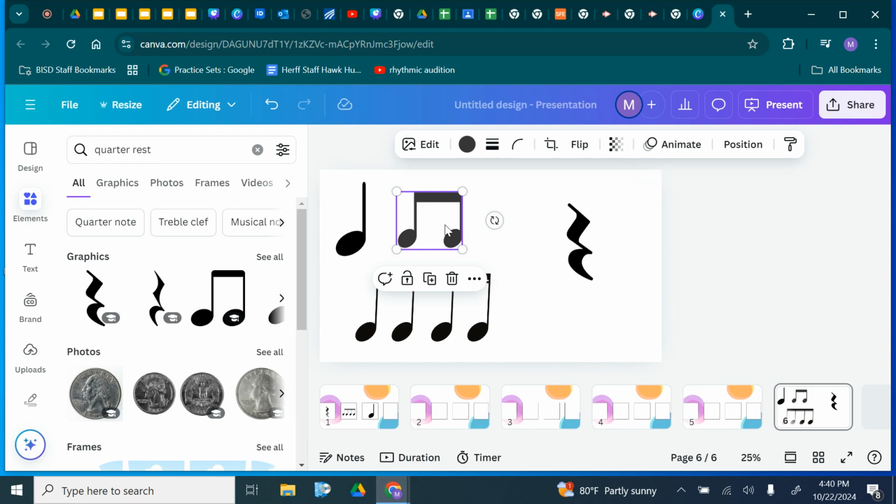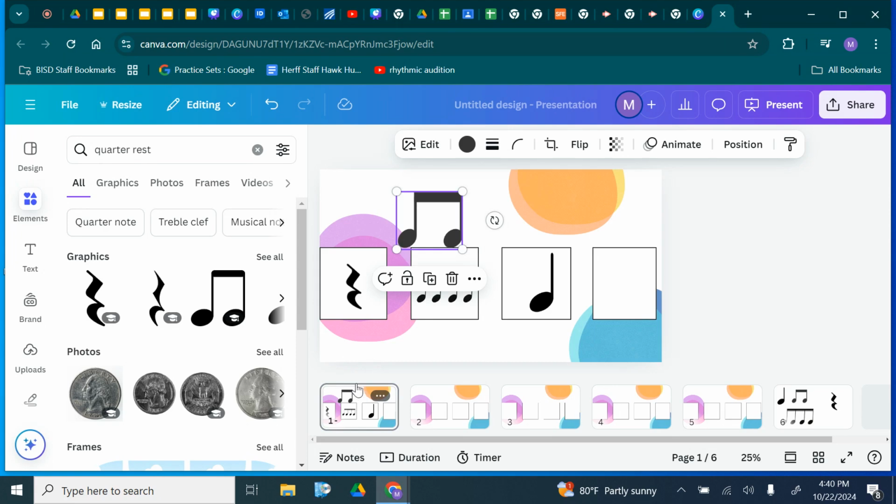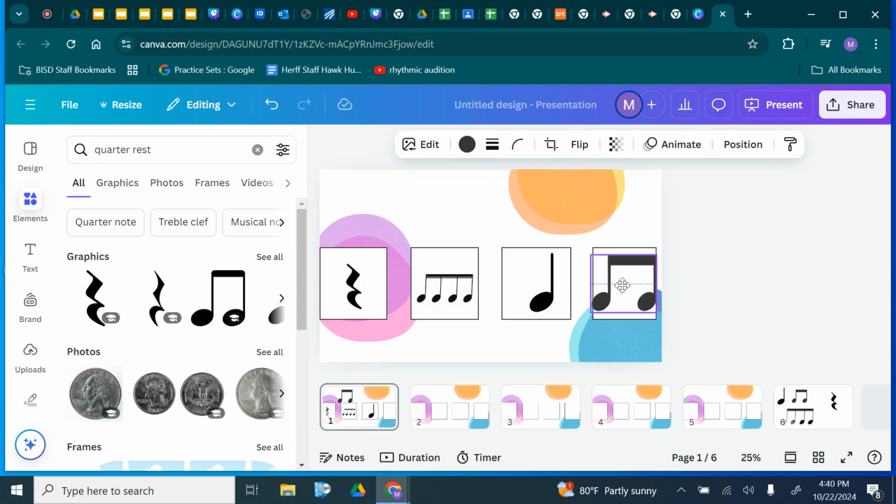So Control C, clicking on my first slide, Control V. And then again, I'm just going to move it to that box and make sure that it's in there, just like that. Okay, so that is what you are going to do for all 10 of your slides.